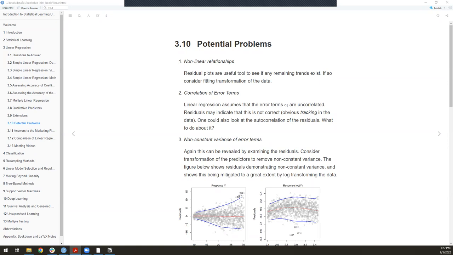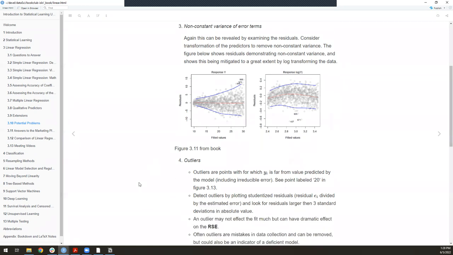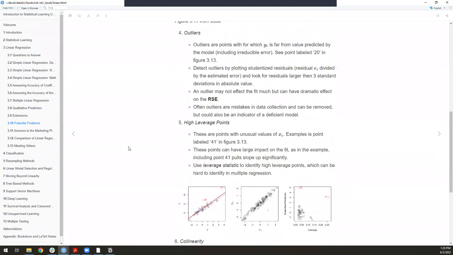And then the next one is we also assumed the model, the R functions that do this linear regression, assume that the error terms have constant variance, that they're the same variance all the way through. And the book shows an example of where that's not the case. It shows the residuals for some unknown model, just a heuristic little graph where the variance of the residual grows as a function of the predictor. And again, looking at your residuals will tell you this, and you can say, oh, maybe I need to do something, and maybe you need to transform your variables. They suggest transforming the Y variable. So it's kind of, again, some more forensics of your data, doing some post checks on your analysis.